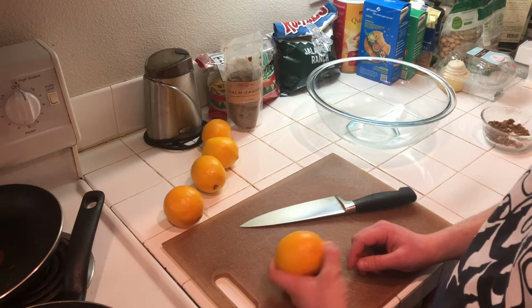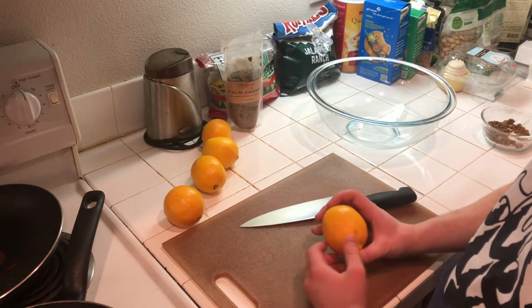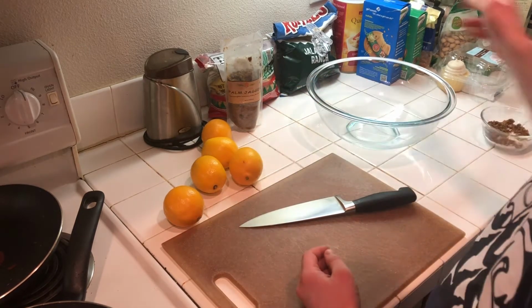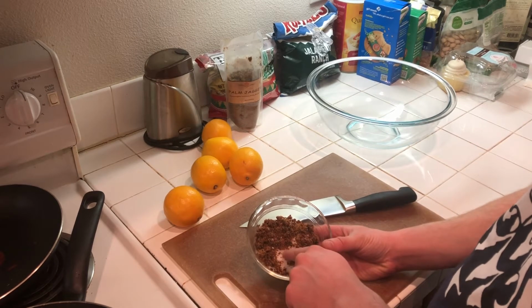Today I'm going to be showing you how to make preserved lemons. The first known record of them is from the Mediterranean. And so, other than these Meyer lemons I have here, the only ingredients are this palm sugar and kosher salt.